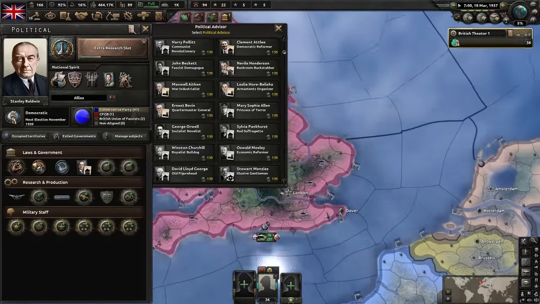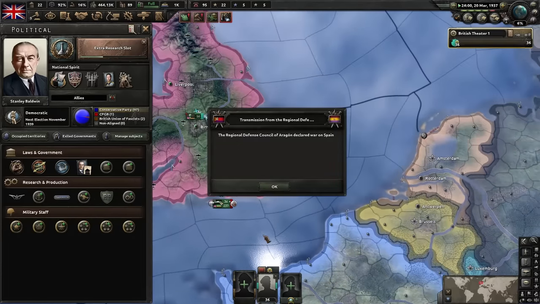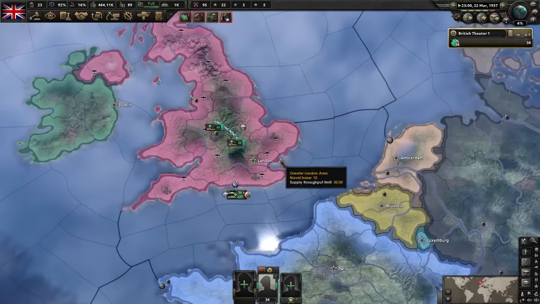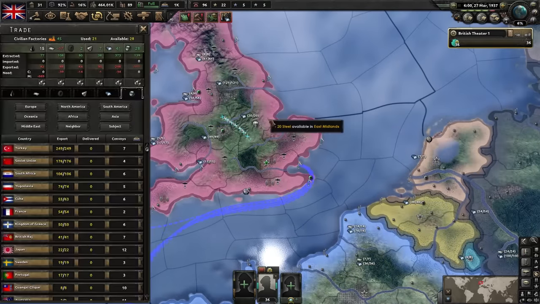Got another 150 political power. Let's go for free trade. Now, this is a little bit later than you should go for free trade. In a single-player game, free trade doesn't benefit as much as a multiplayer game. In multiplayer, all the allies or the Axis will trade with themselves internally, therefore balancing the economy. In single-player, you're relying on the AI to trade with you. They don't always choose you, so just be aware of that.